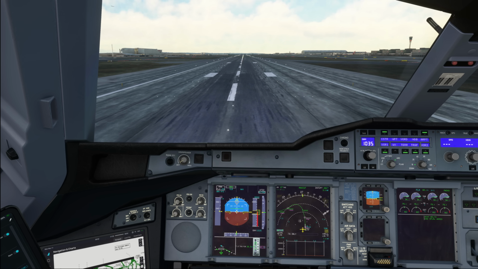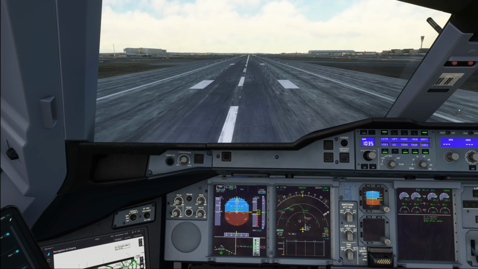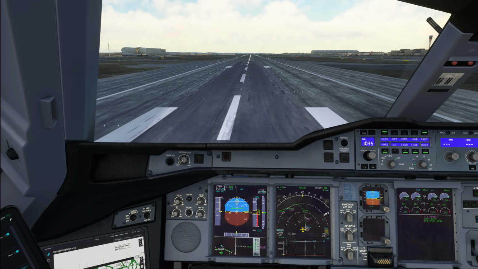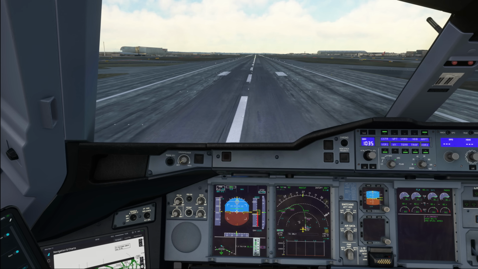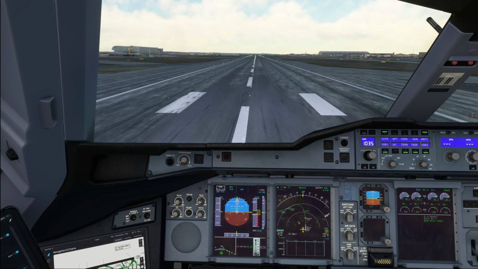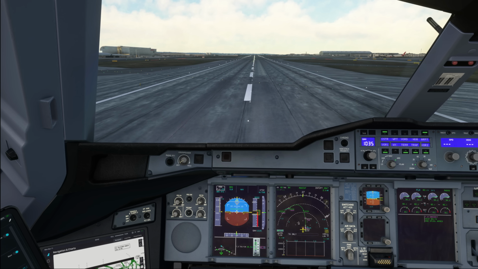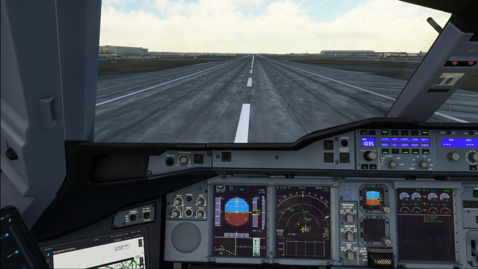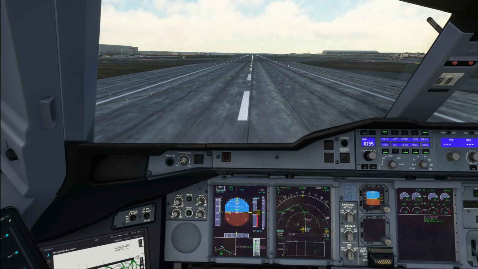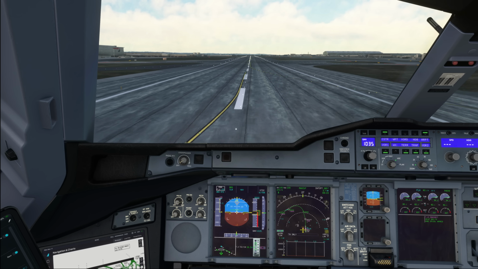You guys know that at the time of this recording and at the time of the publishing of the fly-by-wire A380, the aircraft is hugely overpowered. Even at weights around 500 tons as we are right now, it would easily give you 4,000 to 5,000 feet a minute rate of climb, which is quite a bit too much.